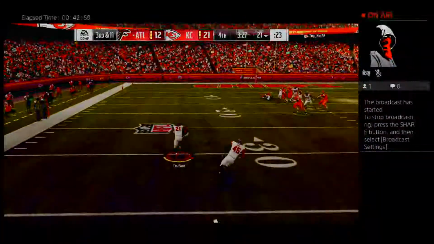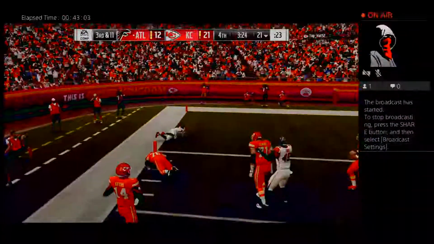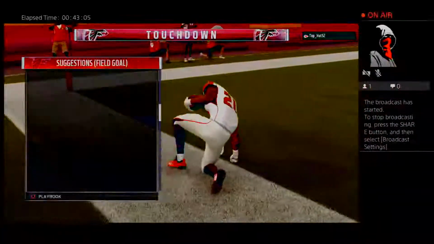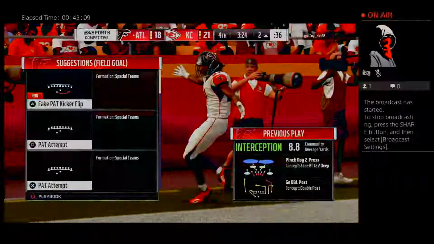And intercepted. Maybe the turning point they need. It's Desmond Trufant, and he takes this one back into the end zone, and the Falcon defense has a touchdown.